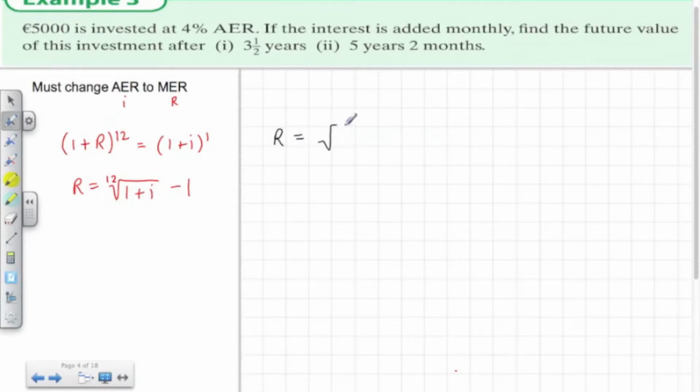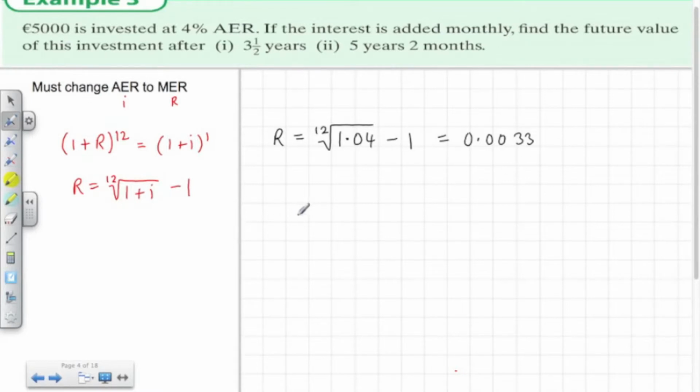So in our question, we get the 12th root of 1.04 because it's 4%, and subtract 1. Sub this into the calculator exactly like it is. Now always get this to 4 decimal places, and it's 0.0033 when rounded off to 4 decimal places. Important to remember 4 decimal places is the right amount for this.